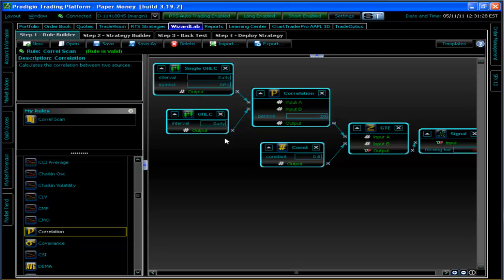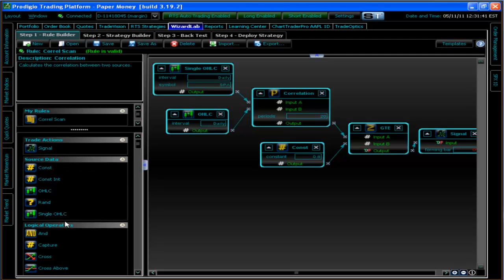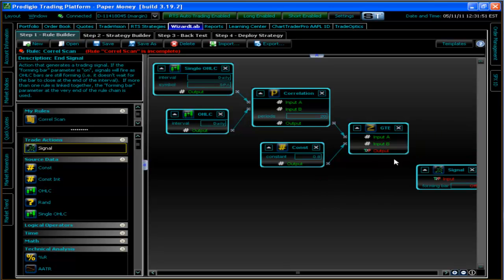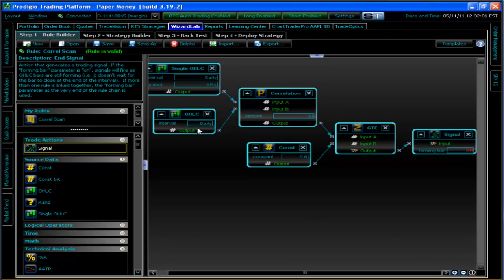Now here is the rule, which you guys saw earlier, but I'll show you how to do this. If this is your first time using Wizard Lab, or seeing Prodigio Wizard Lab, all I'm doing here is going to my left-hand toolbox, which has all of my studies inside of it, and I'm dragging these things out onto my canvas and connecting outputs to inputs. In other words, I'm just connecting the dots, really. And what this does is it defines how the flow of logic should run through the system.